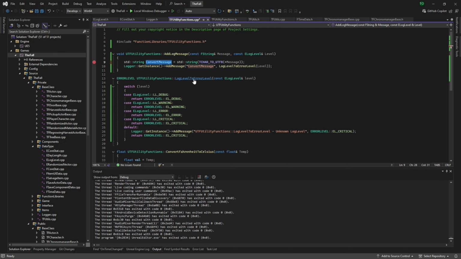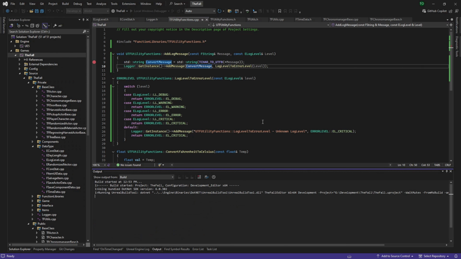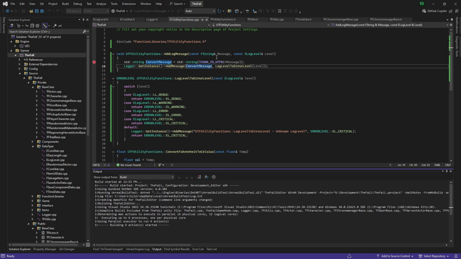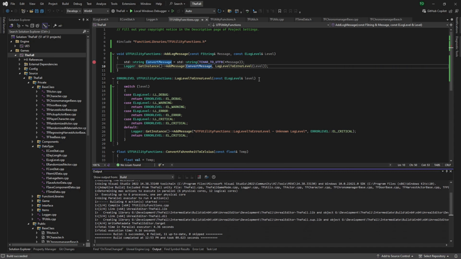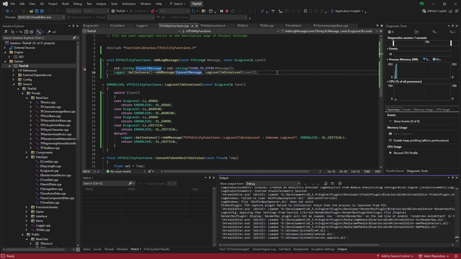So let's throw this back in, because we now figured out this wasn't the problem. Well, let's build. This should have zero impact on that, because this is all hidden code to the engine. That worked. Or sorry, not to the engine, hidden code to blueprints.